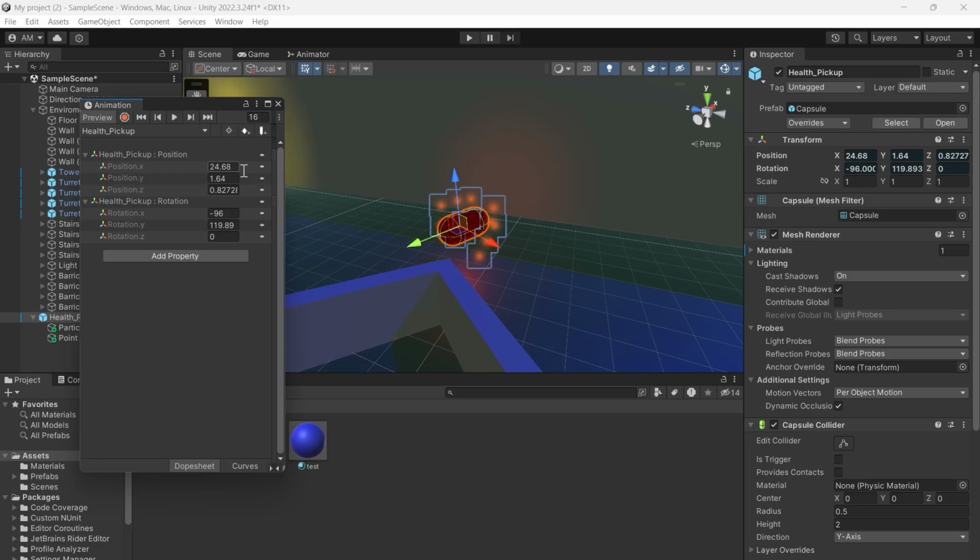The timeline and the keyframe settings dictate the object will rotate 360 degrees every second, and Unity automatically loops this animation, creating a continuous spinning effect. You can use the play button, as I used in the animation window, to preview your animation. This ensures your game object spins as intended, and once satisfied, this animation clip is attached to the game object's animator component, playing back in the game scene.